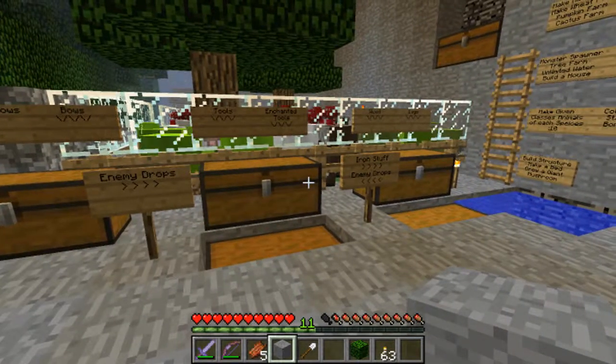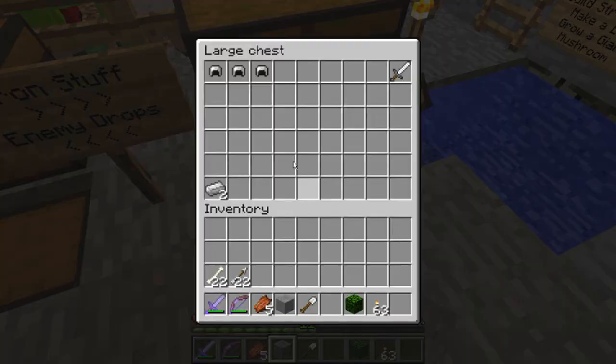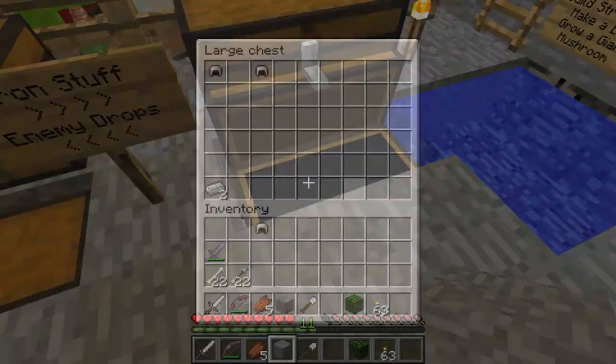That's enemy drops. Here's my iron stuff that I've got so far. I've got an iron sword, which is pretty cool. We're actually going to go enchant that in a minute. And I've got 2 iron ingots, so that's pretty cool, I guess.